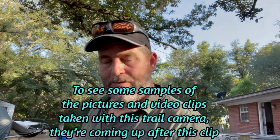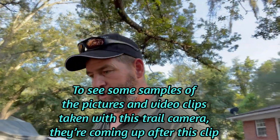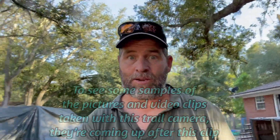All right, for my final thoughts on the Wosports G600 trail camera, I like it. I like it a lot. As far as a good bang for your money, absolutely. I've got some cameras that are quite expensive, well over $100.